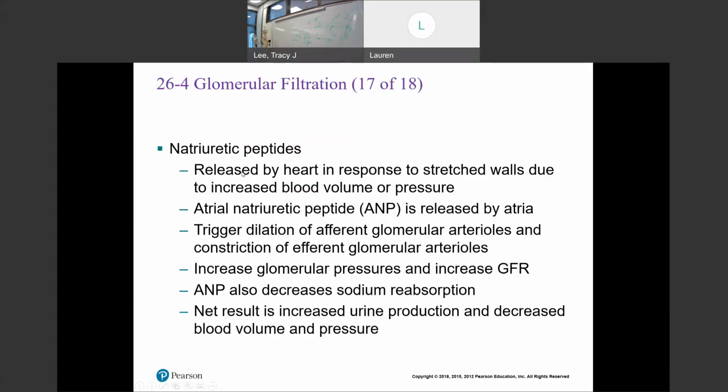Natriuretic peptides. These are when I have too much blood volume. So my blood pressure is too high, my baroreceptors pick up, hey, blood pressure is too high. We need to decrease blood pressure. These guys are going to help decrease my blood volume. How can I decrease my blood volume? Get rid of salt, right? If salt stays in my kidney tubules, where's my water going to go? Into my kidney tubules, and I'll excrete more water, which will lower my blood volume levels.